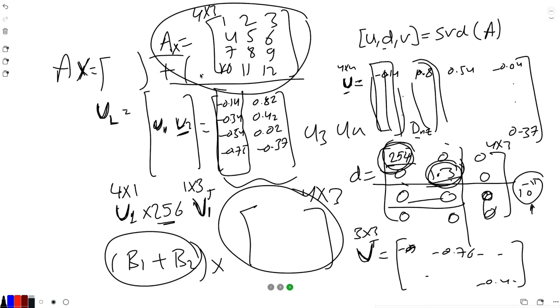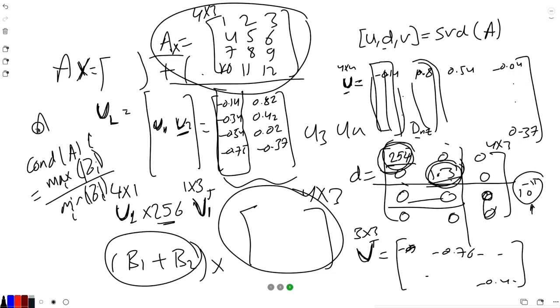number is large. So the condition number of matrix A is defined as the maximum of the singular values sigma I, over all I, divided by the minimum of sigma I. So we divide the maximum singular value by the minimum singular value, of course in magnitude. If we have a very large condition number, then this matrix is called ill-conditioned. For an ill-conditioned matrix, you cannot find the inverse, or you can do it in computation, but it will have very large errors.